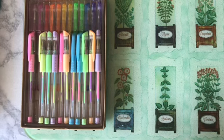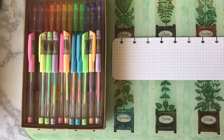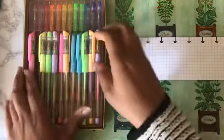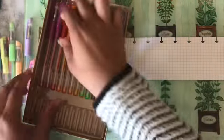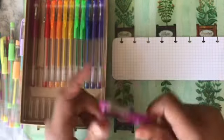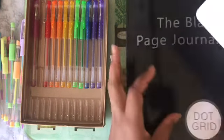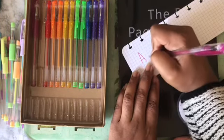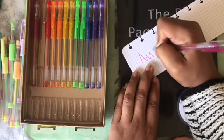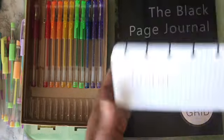So what I'm going to do now is try to find a sheet of paper to, let me look at my desk. I'm just going to use that. So what I want to do now is put these to the side, and I'm going to try to use the smelly swirly pens. And I'm going to put it under this book because this is a cutting board. Now this writes really smooth. There is no skipping.